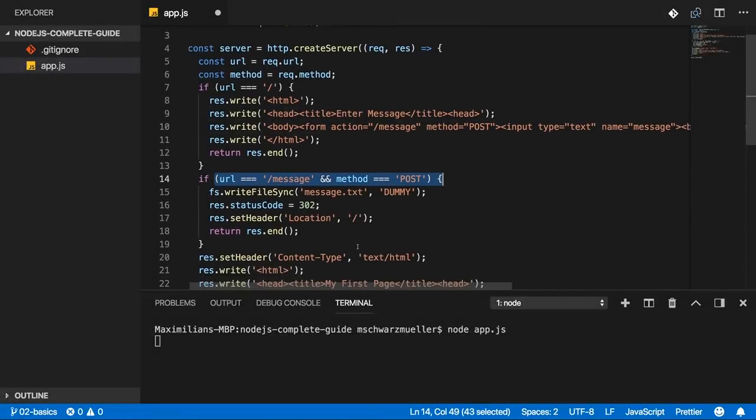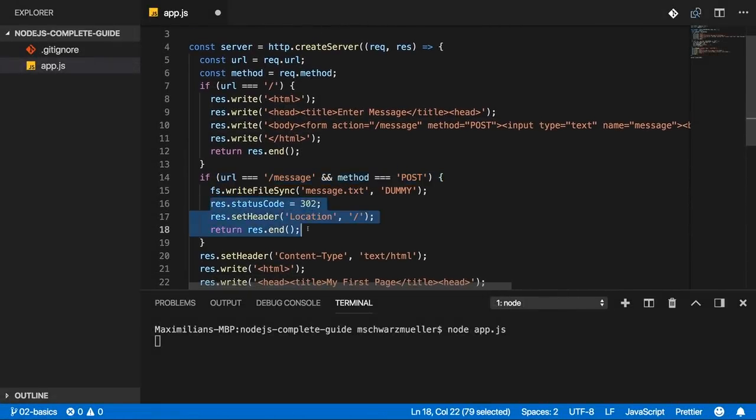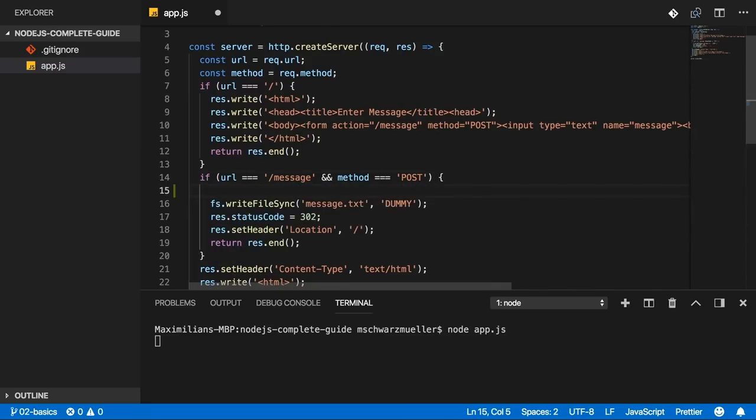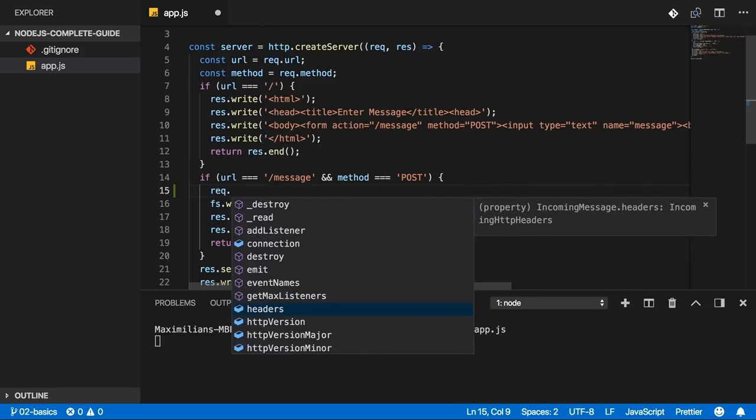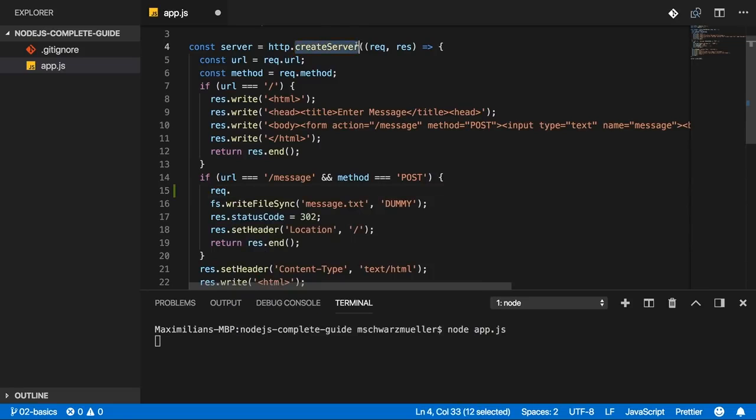When receiving a posted message, before sending the response and before writing to the file, we want to get our request data, right? And we do this by going to our request and registering an event listener. We haven't done that thus far, but as I mentioned, Node uses these heavily. For create server, it implicitly creates one for us. Now we do this on our own by using the on method.